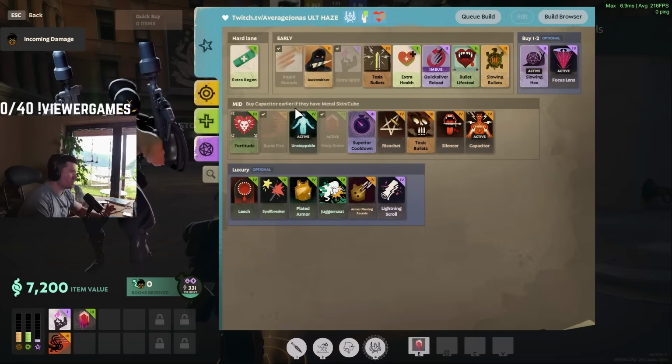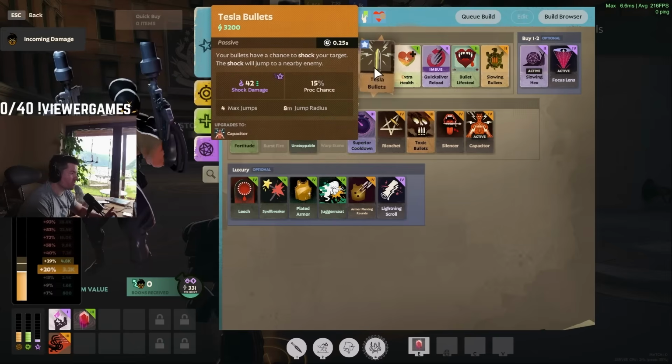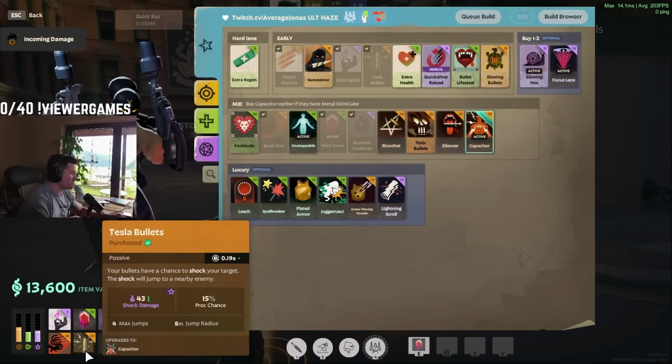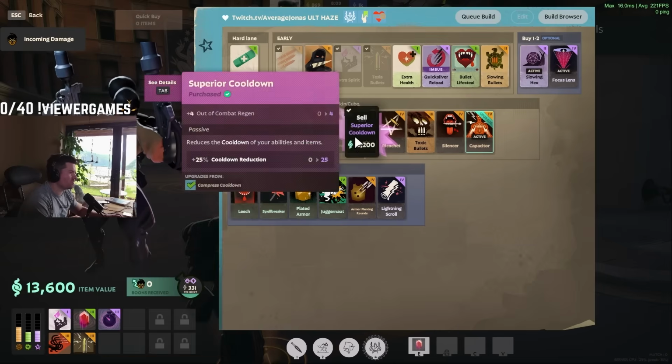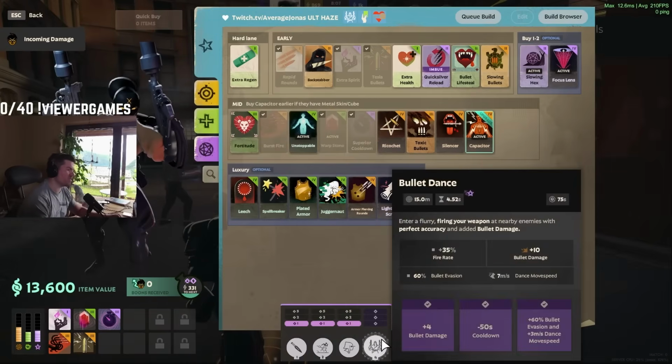So because you have a bunch of active items too, this is just a really nice synergy. Also, it makes your Tesla bullets do more damage because it lowers the cooldown. You see now it says 25 up here, but if I buy Superior Cooldown, now it's 0.19. So just a lot of synergy with the build overall. It gives you a little bit more ammo as well, and your ult is now a 75-second cooldown.